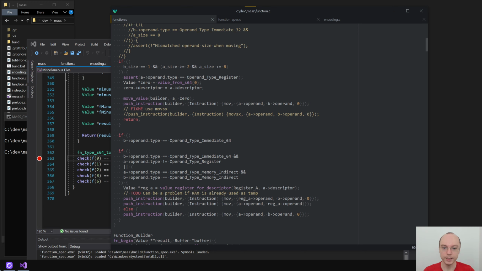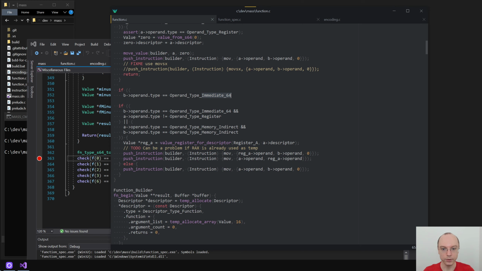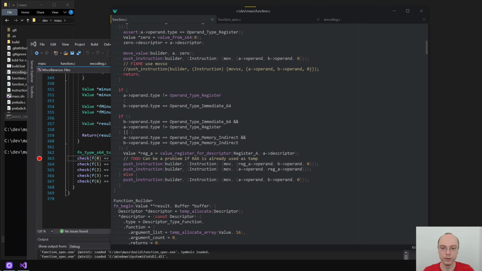In this case, what we are looking for is a pattern where we have a register on the left side and a 0 on the right side. So we are moving 0 into a register, but it doesn't really matter what the size of the immediate is as long as it's 0. And so, like I said, this will be quite a big if.